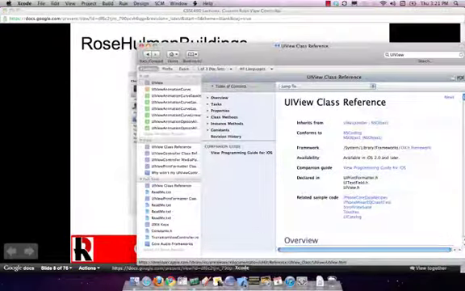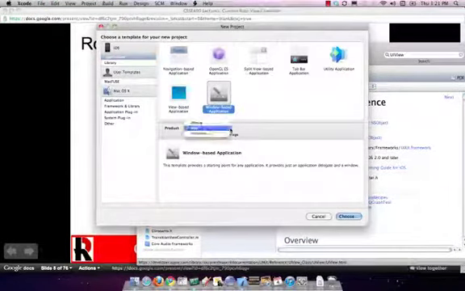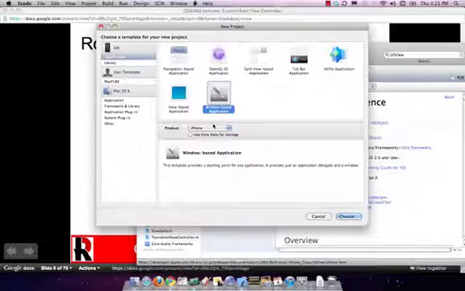Go ahead and open up Xcode. Go ahead and open up a new project. This project, we're going to do a window-based template for the iPhone. So we're going to do a window-based iPhone. Usually we only have done window-based when we're doing universal, but this time I want window-based iPhone because I don't want that tie-in to a single view controller like the other template does.